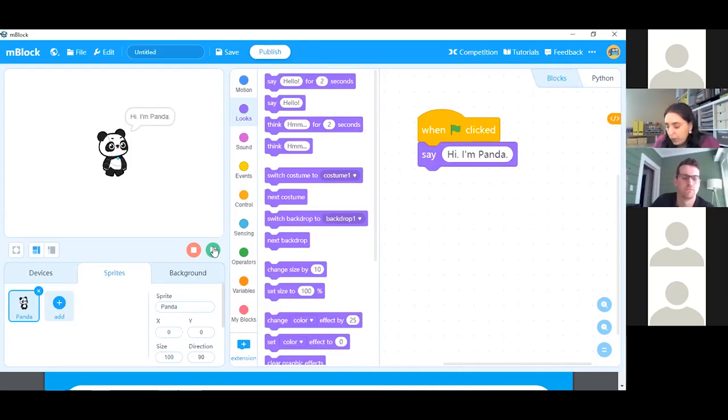So a couple other helpful hints. We're going to practice with these say blocks in a moment, but a couple other helpful hints that we want to look at is how do I move Panda to appear to be in a different space on the stage? Last week, we used the motion blocks to program Panda to move, but I don't want to program Panda to animate or move at this time. I just don't want him in the center of the screen. So one way you can do that is on the stage, you can click and drag your sprite to your desired position. And it will stay in that location until a motion block is used to program it to move somewhere else. So you can move your Panda around on the stage to change its starting position. Obviously, that will change if we program a motion to change it like we did last week. But for now, we can move Panda around in the stage area and place Panda wherever we want Panda to be.